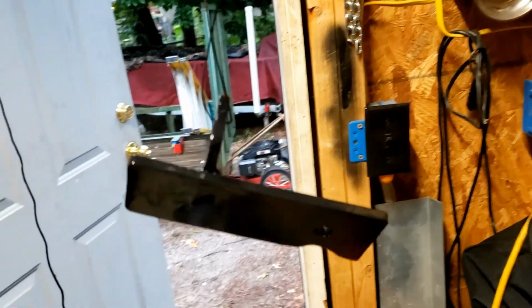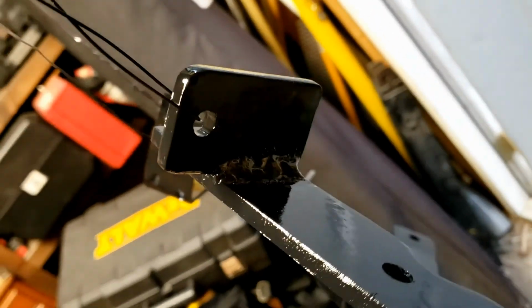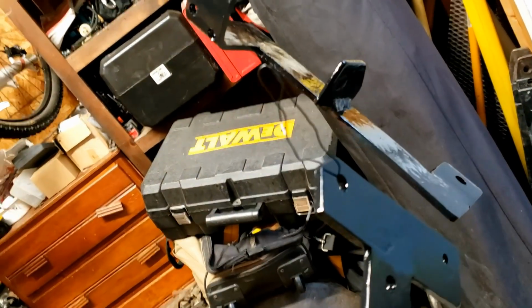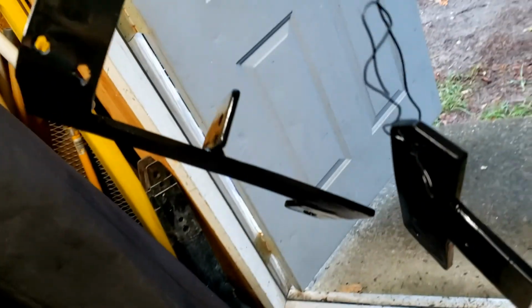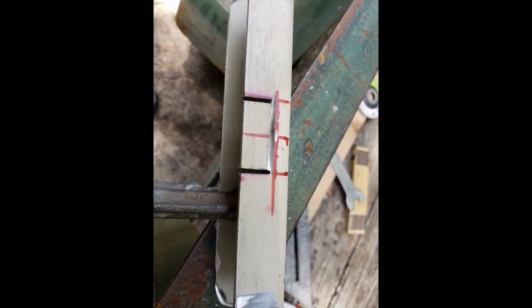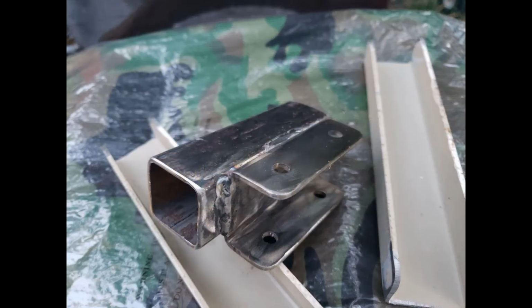Here's some slides of the brackets I made on this project while I describe how I ended up running the wires. Started off under the dash. I found a grommet that the hood release cable ran through. I pulled that loose from the firewall and was able to get two 10-gauge wires run through it along with the cable. After I made sure I had enough wire to reach the battery, I added some butyl to the grommet and the wires and cable to keep the water out.